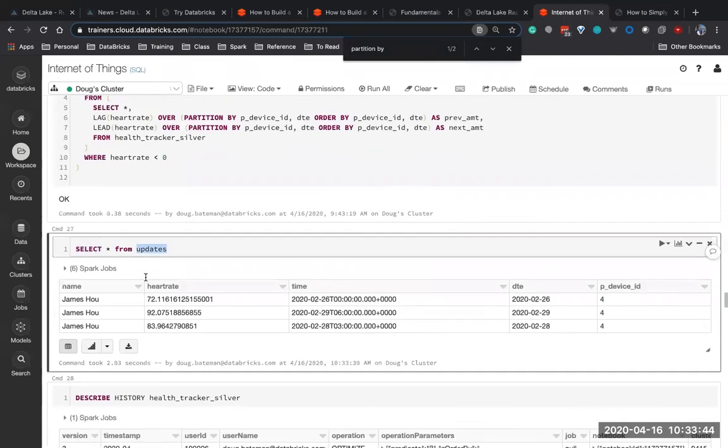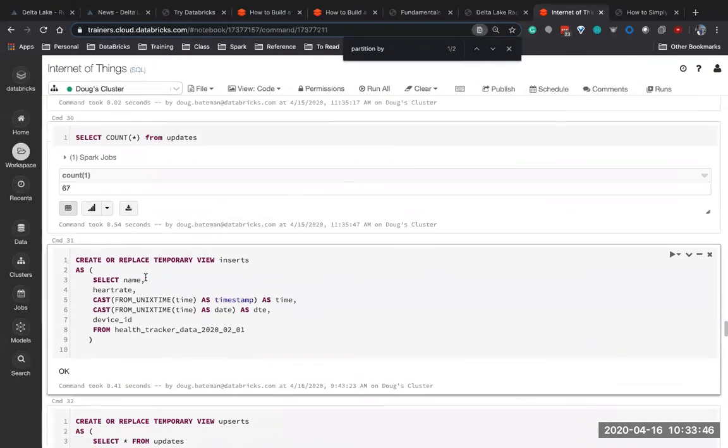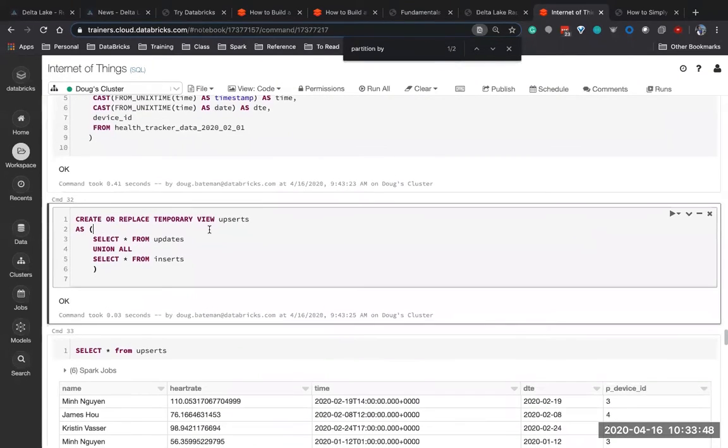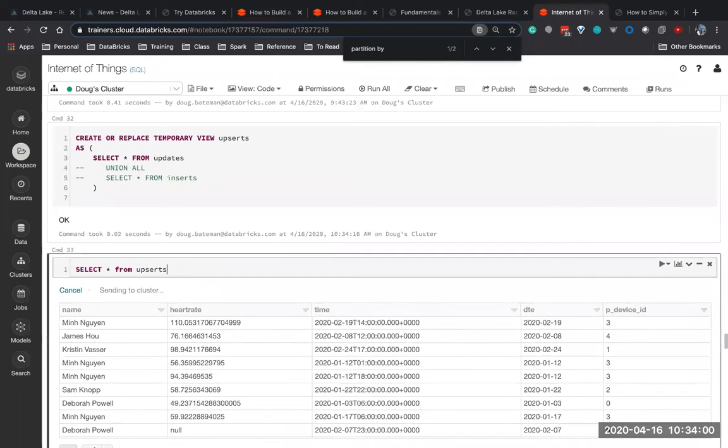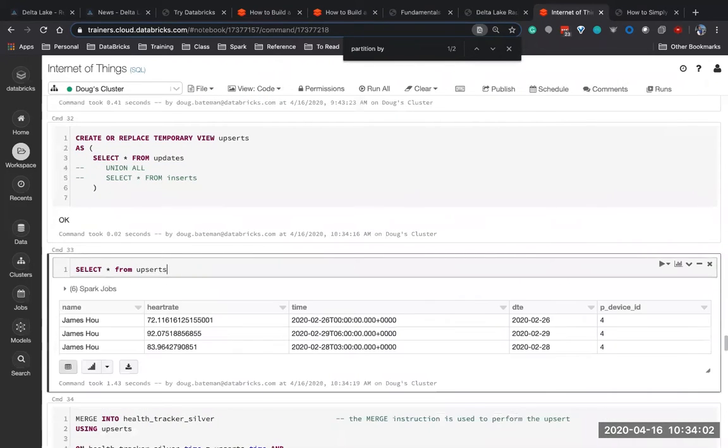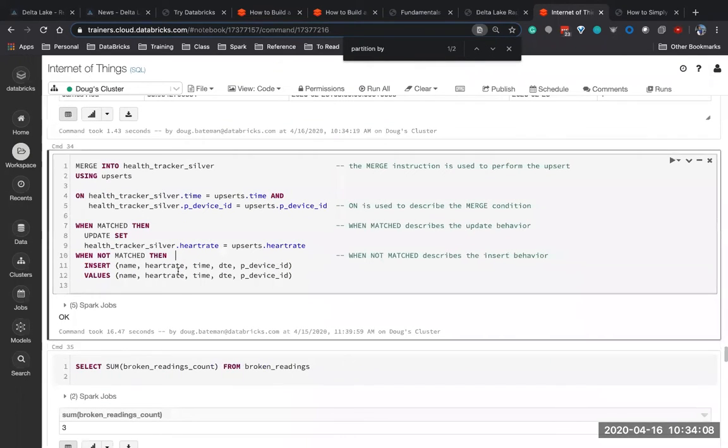So all I need to do at this point is come up with the code I want to run for my upsert. And in this case, all I want to do is the updates. I don't have any new data I want to insert, so I'll comment out my insert. And now we see that my upsert table has just the 3 rows I want to fix. And so I can rerun this merge.